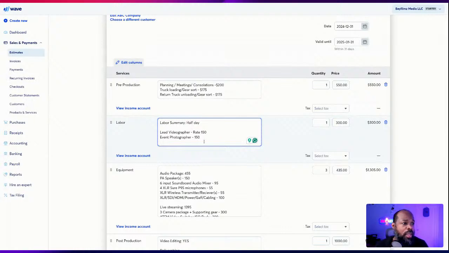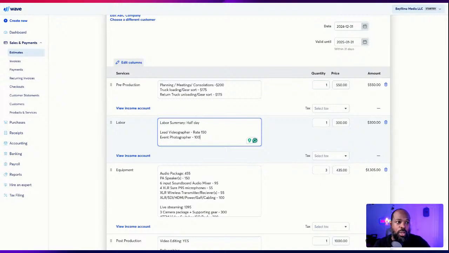Meaning that even though you're charging the client a $150 per hour rate for the event photographer, you're not going to pay the photographer that much. You're going to pay him, whatever, like $100 an hour maybe. And the reason for that is because the company has to make money, right? And the client is coming to you. So you want to give these contractors a subcontractor rate.